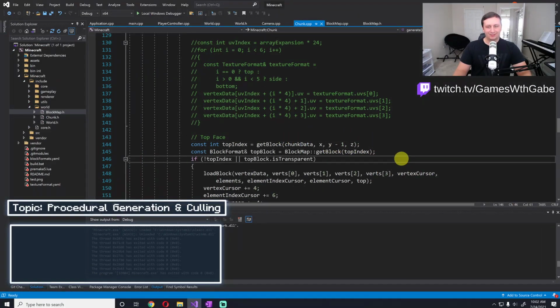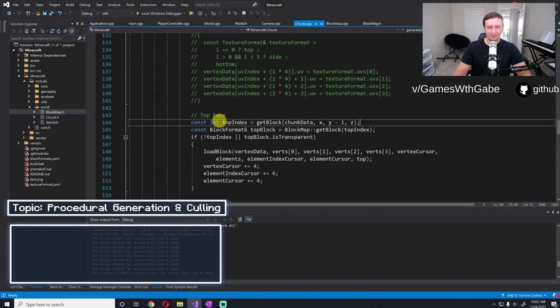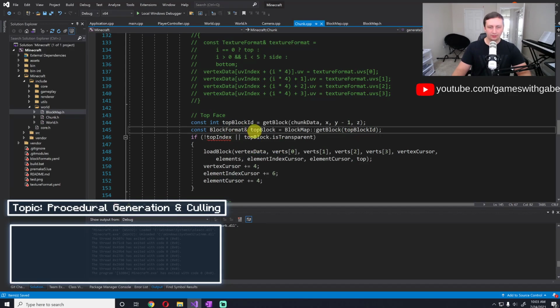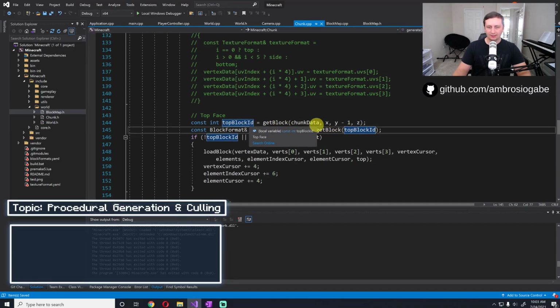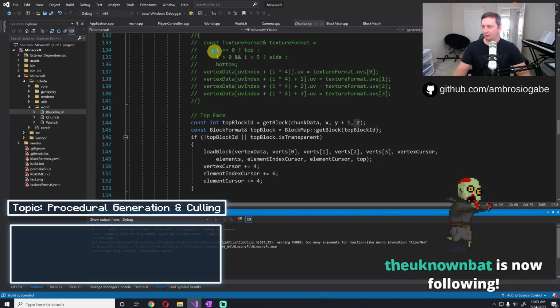So what's happening there? Okay, so we basically say top index, or I guess this should be the top block ID, and we'll say that. Okay, cool. And then we'll say top block ID. So we're basically saying the top block ID is this X position, and then Y, it should be Y+1 is what I would expect. And then, oh, wait, I think I know why we're still seeing faces. That does kind of make sense.